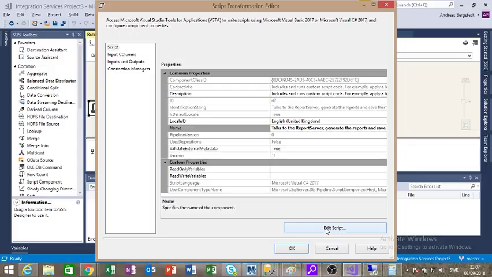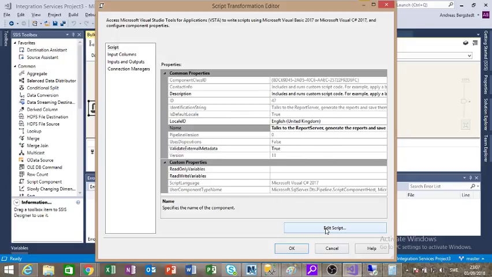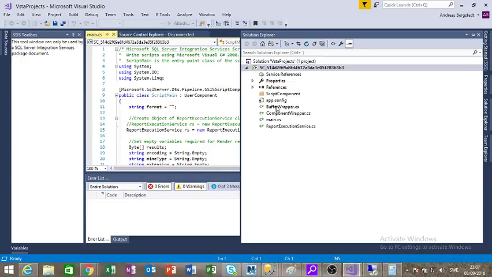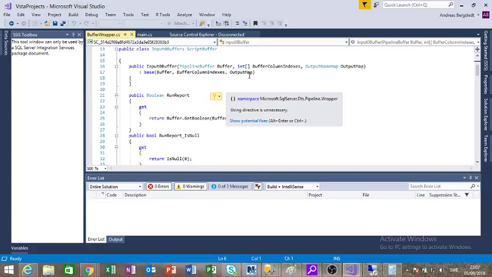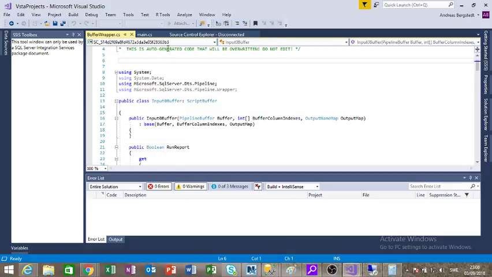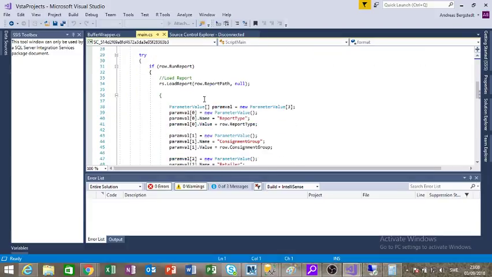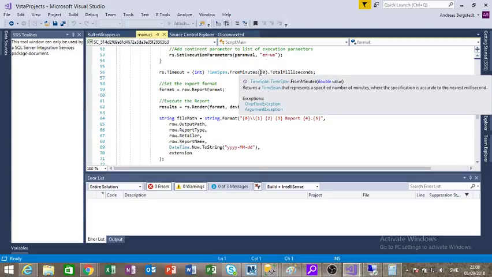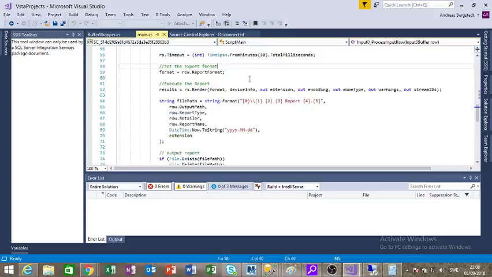Let's have a look at the script task again. I'm tempted to increase that, even though I don't think that's going to solve it, unless we've got two separate crashes.